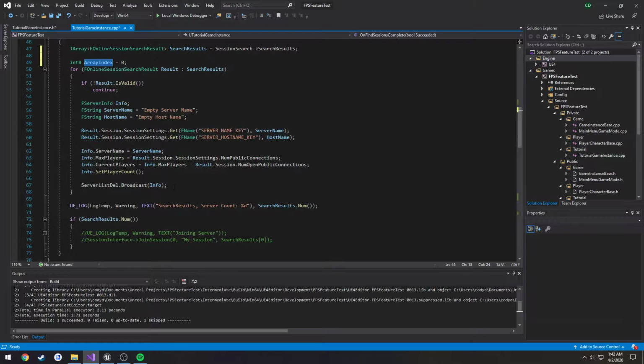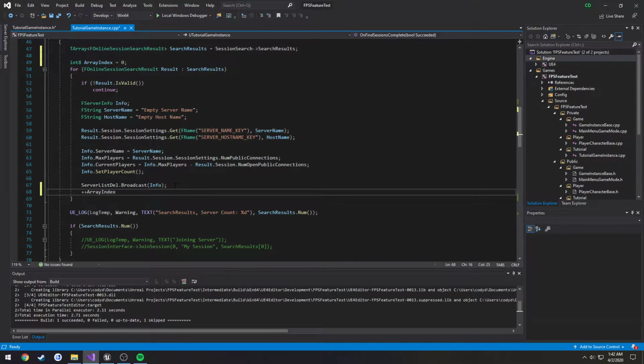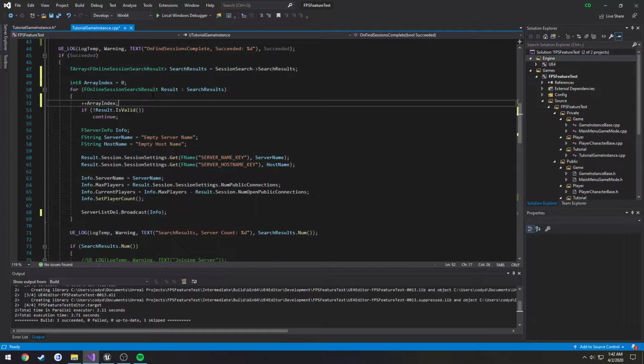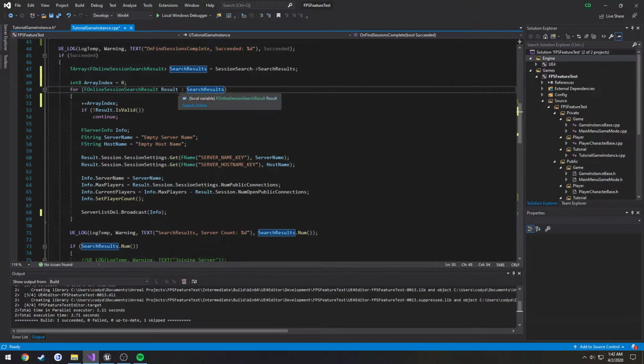Then we're going to increment ArrayIndex after everything. Actually, no, we need to do that at the top, because even if we do find an invalid server, it's still part of the search results.